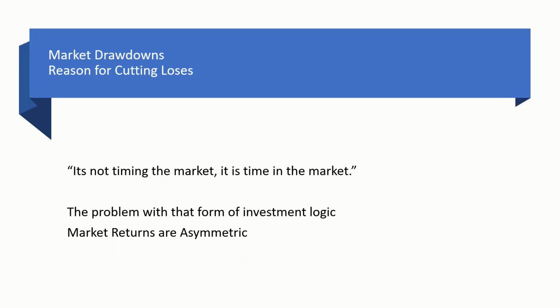In 2008, when I was a portfolio manager in some of those big market declines, I used my strategies, the ones I'm talking about today, in getting out of stocks. I actually spent just about the entire year of 2008 in cash. The only time I entered the market was in November. I got some buy signals in November and I made a little bit of money. I ended up making 6.25% that year, only because I spent 10 months in cash. It wasn't time in the market. It was actually time out of the market that made the money.